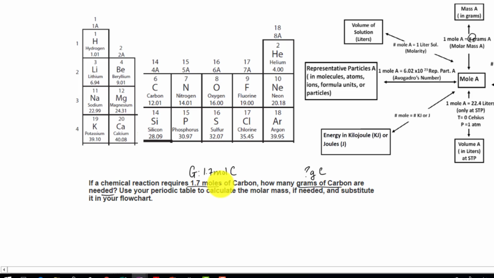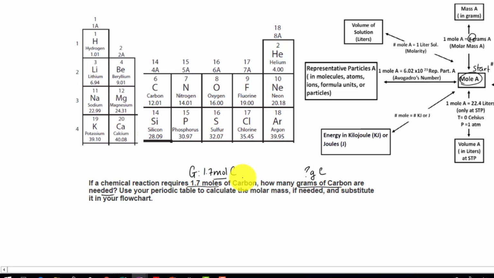As always, we start with side A with the chemical and the unit. In this case, we have moles of carbon, and that is basically moles of A. So this is where we're going to start at that particular box. And we are going to solve for what? What do we always end on? We always end on the unknown. In this case, it is grams. And grams of carbon is basically grams of A. And notice how carbon and carbon are the same.